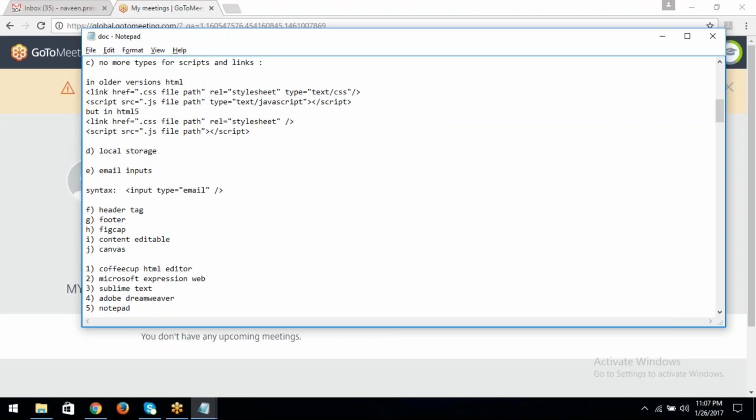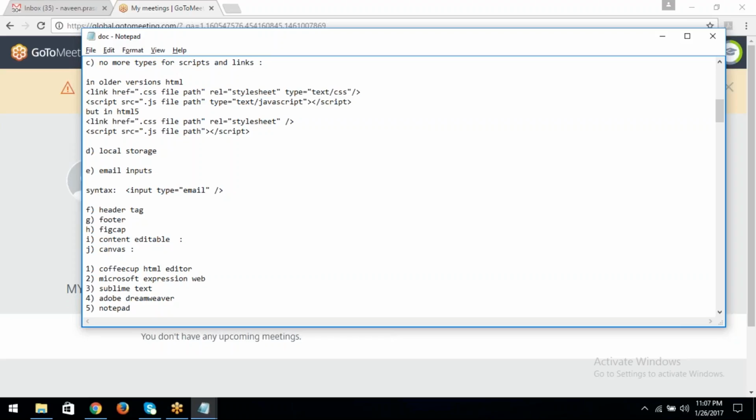And this is the header tag and footer tag, and contenteditable. Contenteditable means we can directly edit the content in the browser. And next, canvas.